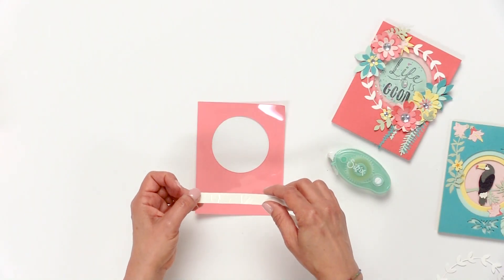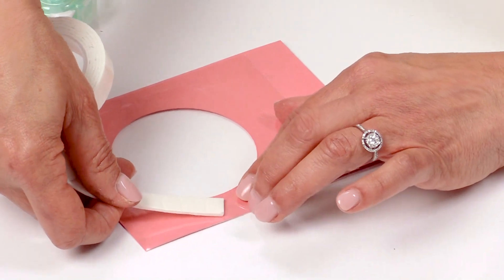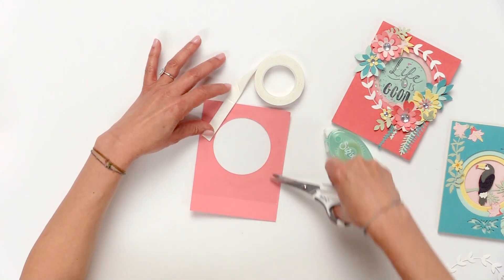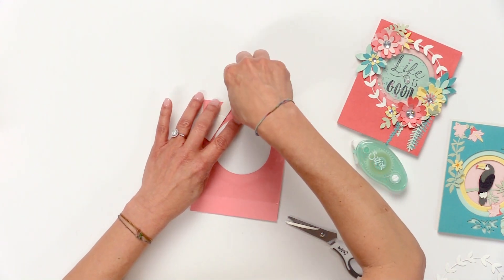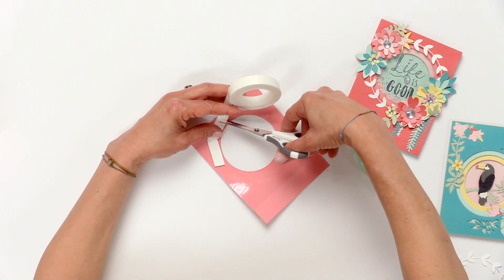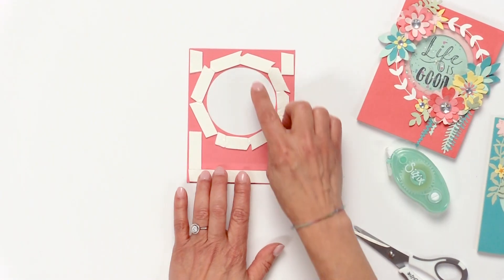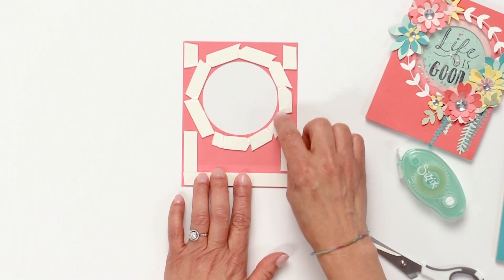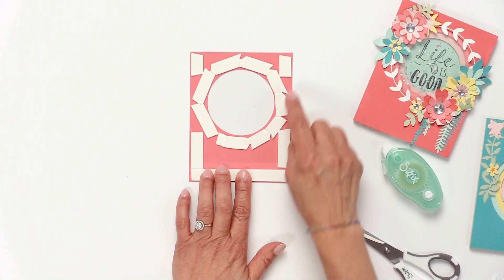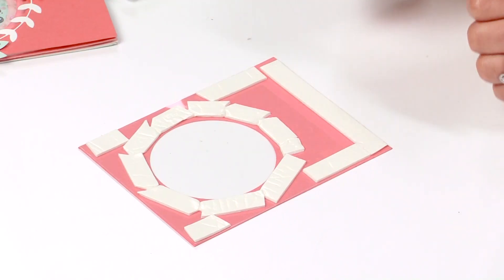What you're going to do next is take your foam tape and do it as close to the window opening as you can. A little trick I like to do is bring it as close as I can and do just a little snip — that way it creates almost like a pleat or a seam, so it's not going to bulge up. You're able to kind of turn it, and keep doing that continuously around the whole circle. I've completed the entire circle with all the little slits, so there's a little circular area going around with no bulging or rippling or buckling of the foam tape. You're also going to want to add pieces around the border — that will make sure all of your glitter won't fall out when you're shaking it.